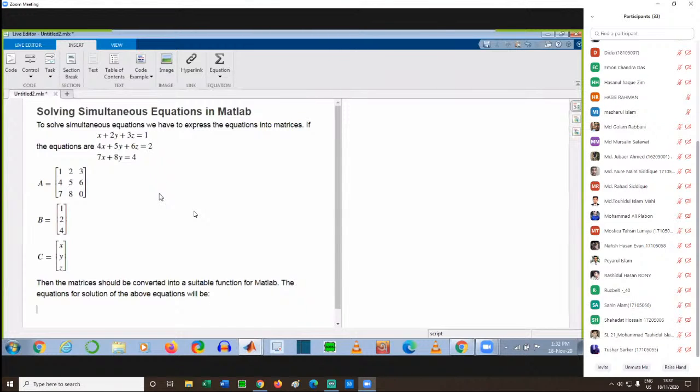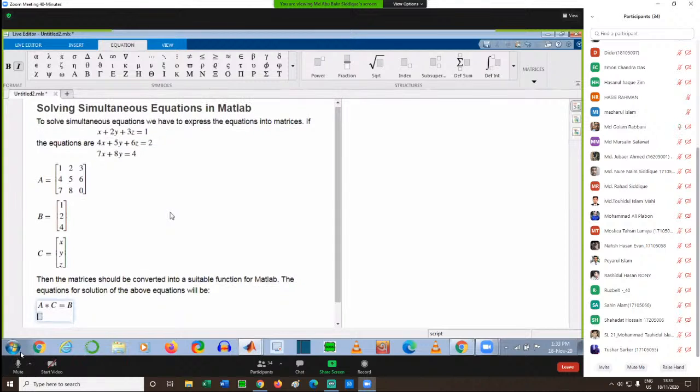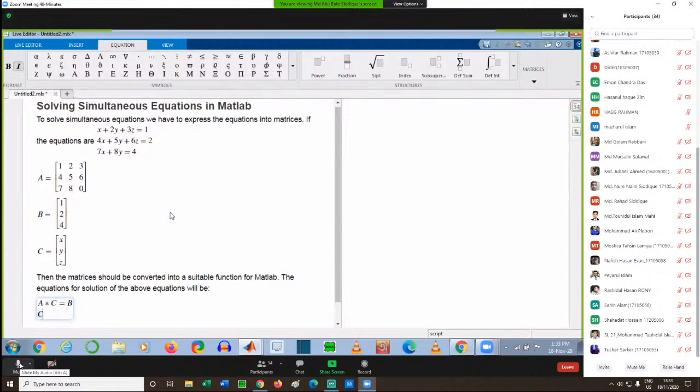Okay, so the above equation will be what did you say? A into C equals B. A into C equals B. That will be the solution. Why not write it like an equation? Let's write it like an equation, it will look better. So A into C equals B, and which one do you want to get from here? Which value do you need? C, sir. C. So C equals what? Tell me. C equals.